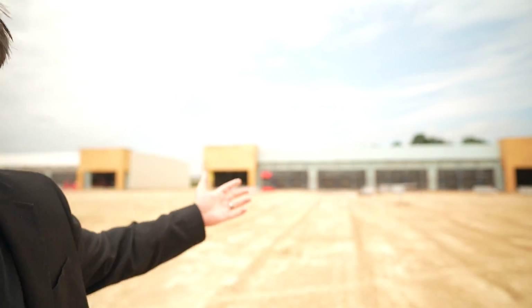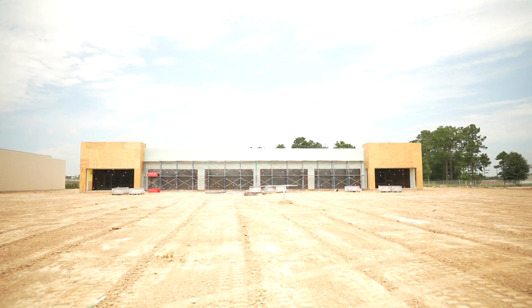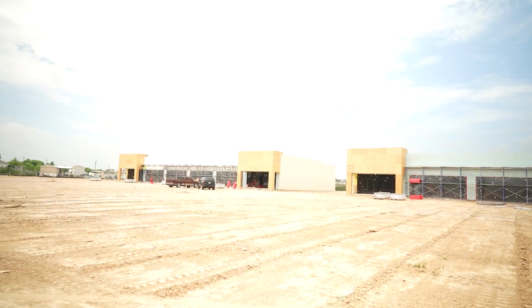And if you guys are wondering if they're doing any commercial building, they absolutely are. You guys can see a small strip mall right behind me. 2 sections actually, one on the right, one on the left, but a tremendous amount of new building going on in the Santa Fe area. It really blows my mind, guys. All kinds of building. Now behind me, it'll probably be done sometime this year. If you want to start a brand new business, whatever, you may want to look more into that.